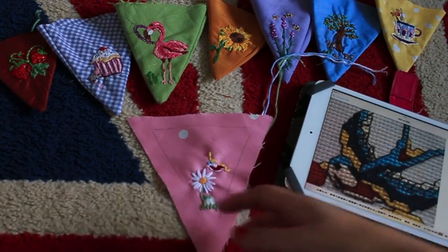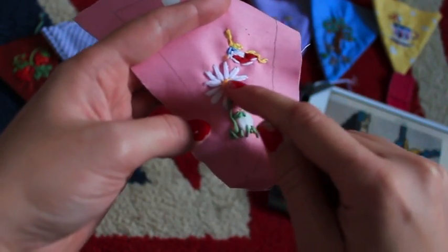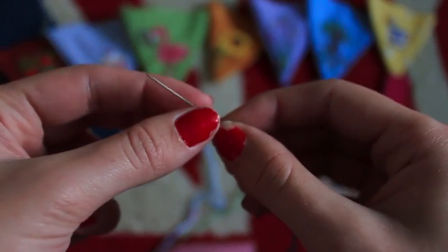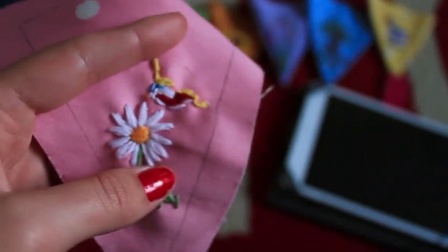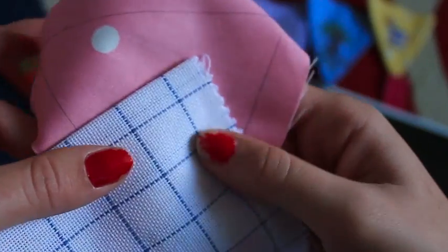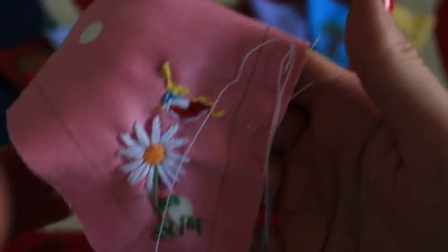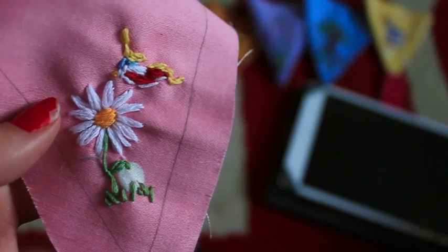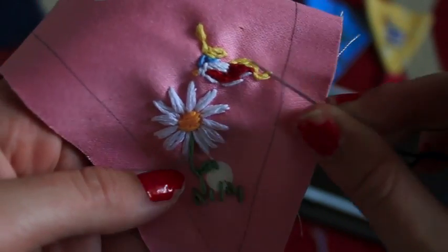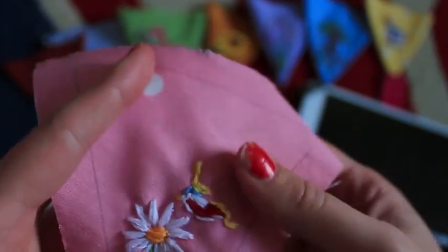So I've got my little design here — you can find all these kinds of things on Google. All I've done to start this off is do a long stitch with some white thread to create the daisy, and then I've gone this way for the middle. The needle I'm using is one with a long eye so you can fit in bigger threads, and it's not as sharp as a normal needle so you don't prick yourself as much. I'm doing this design straight onto my fabric. If you are a beginner or a perfectionist then I do advise that you use some cross stitch fabric. You'll notice I'm doing a lot of long stitches rather than simple cross stitch — on my strawberries I did cross stitch and then long stitch for the stalk, so it depends on your design and what you enjoy.